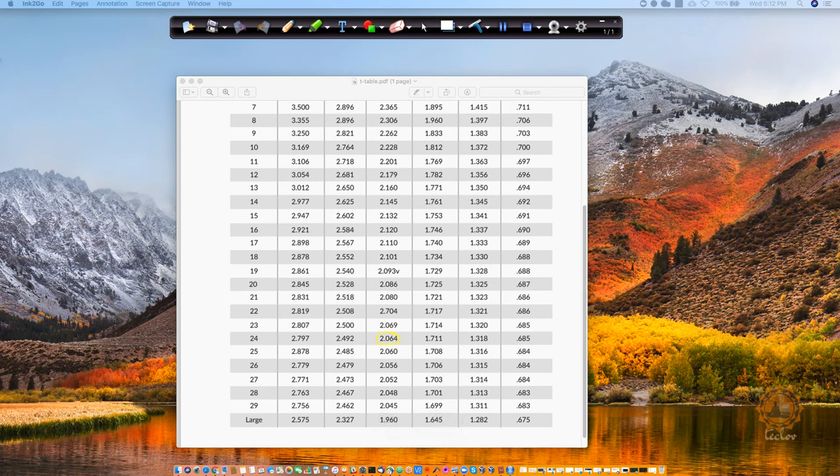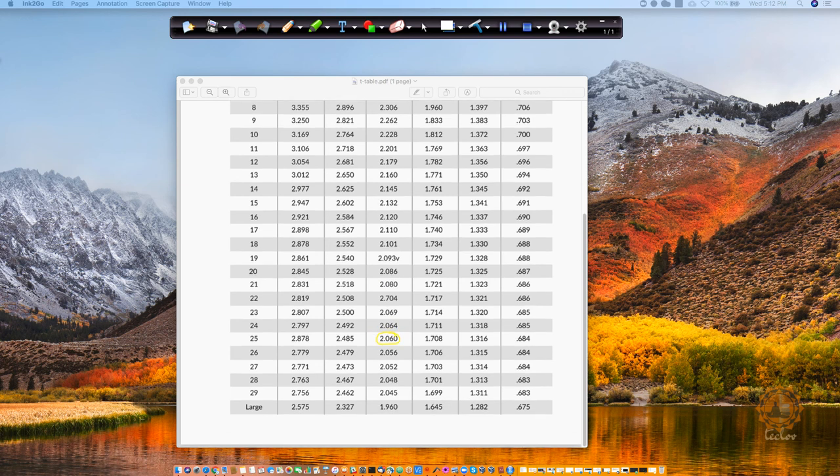Now here, remember, I have a value which is 31, right? And I told you that above 30 or equal to 30, it's going to behave like the z score. So there will be no difference. It starts behaving like a normal distribution. So here, if you look at it, this is my 29 value, but after 29 there is no value. Why? Because after 30 it will start behaving in the same way. So we have to come here and look at this value. Any value greater than 29 will work. So 1.96 is my outcome for ZC, and after that my further calculations are going to remain the same.